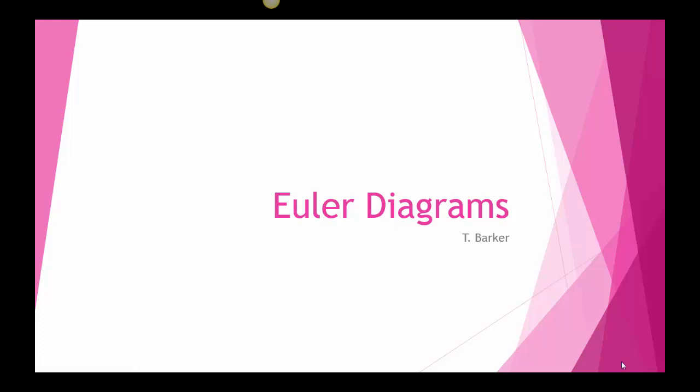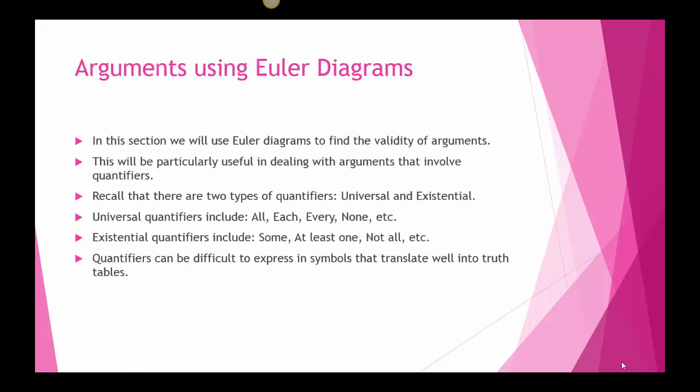In this video, we're going to learn how to do Euler diagrams. Euler diagrams are going to be used to do arguments. We've done truth tables for arguments, but this time we're going to use something a little bit different. This will particularly be useful in dealing with arguments that involve quantifiers.